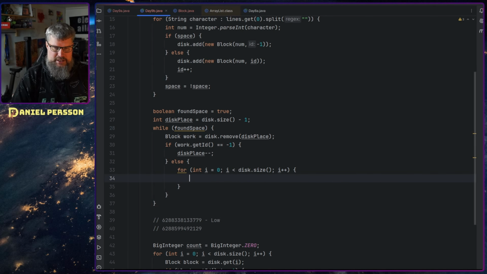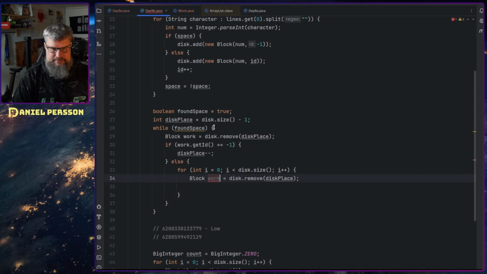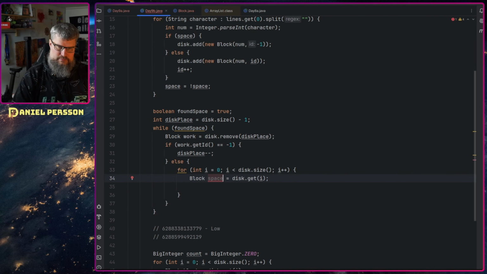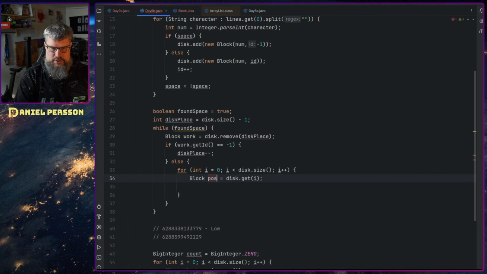We go through all the disk block and we will check for a space. And we will get I. Possible space.